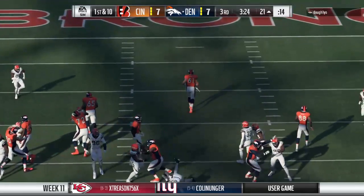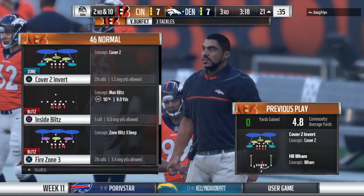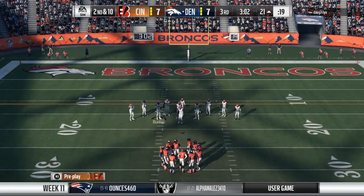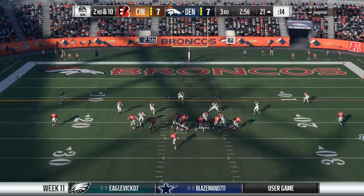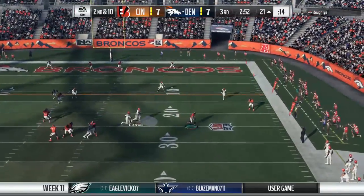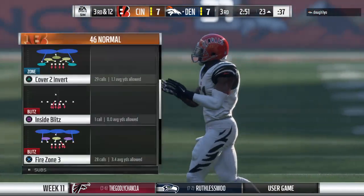Anderson. And nothing doing. He's immediately taken down at the line of scrimmage. Officially no gain on the play, and it's 2nd down. Sometimes with the running game, you've just got to stick with it. Look, it's the 3rd quarter, no time to panic. But that also doesn't mean you just do it the same way you've been doing it the entire ball game. Maybe change up some blocking assignments or run a few different plays, but stay with the overall essence of the running game. Breaks a tackle. He lost 2 there, and it's 3rd down.